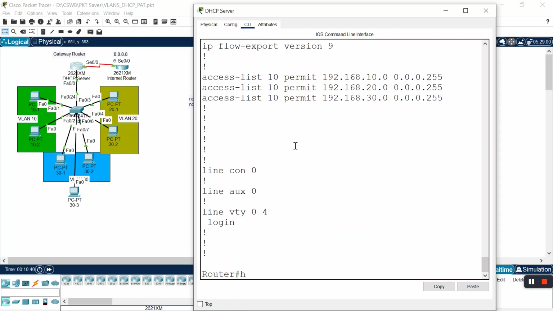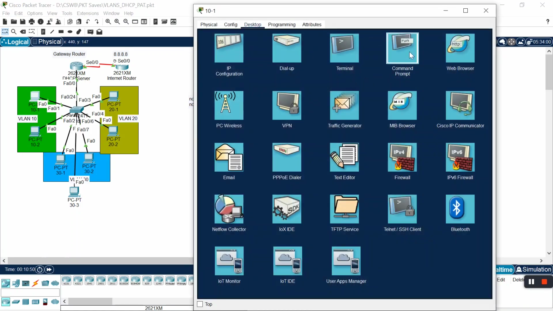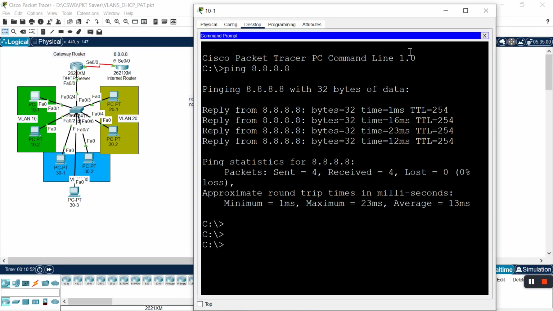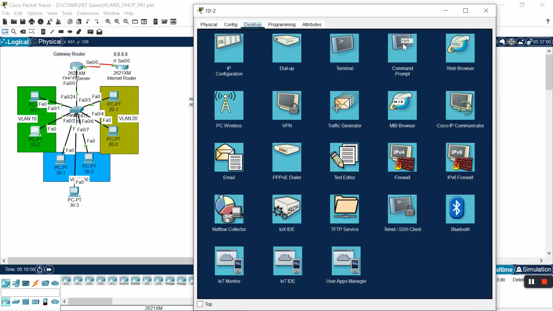What it will do is, for example, if you check the translations now, we will have to do another ping, since right now the IPs were released.